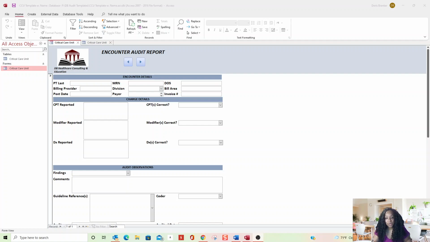Now, if you don't have a really sophisticated auditing software, I am a very thrifty coder consultant person overall. So you don't have to spend a great deal of money purchasing these systems, or you might be a smaller practice that really just doesn't have the resource to do that. So what do you do? There are ways for you to create them yourself. So I am going to give you in this video 6 steps in how to efficiently perform audits.